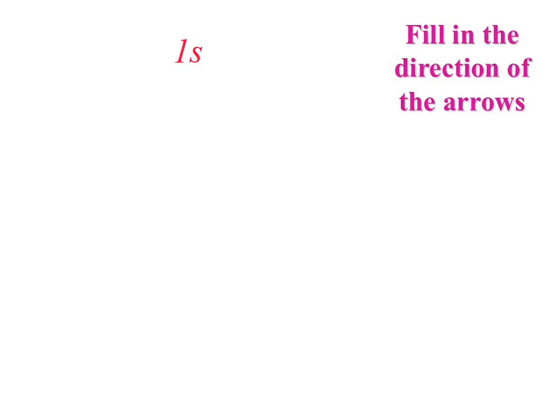So the first one only has 1 row and 1 column, 1s. And then we go to n is equal to 2, and we make a new row, and our s's line up. So underneath the 1s, I put 2s, and then I make a new column, 2p. And then I go n is equal to 3, I go 3s, 3p, and then 3d. So these are just 3 different rows, and my columns are lining up just great.